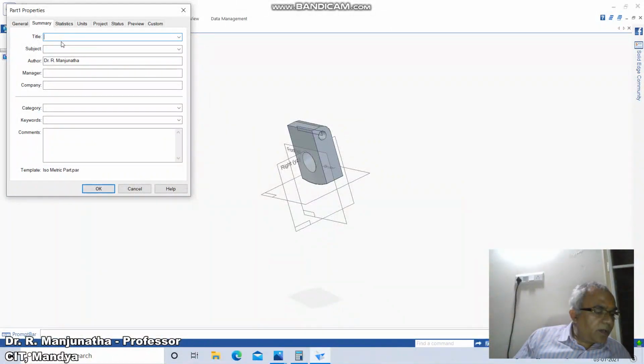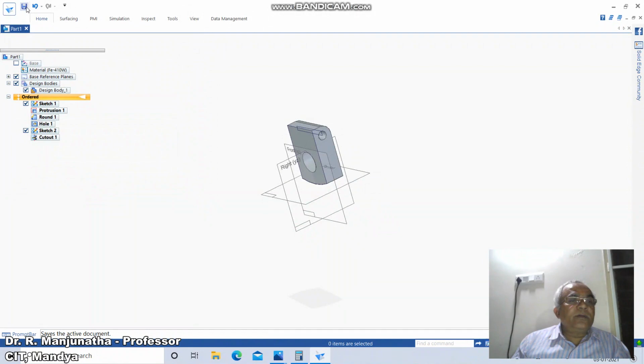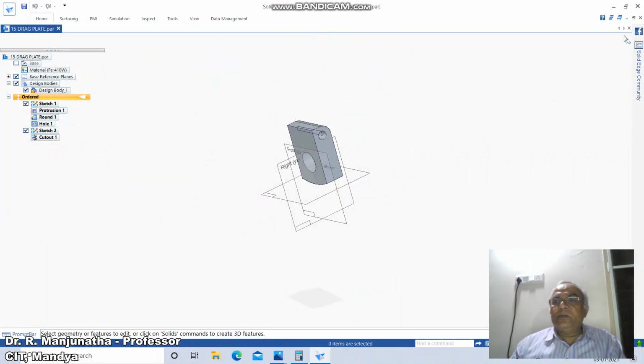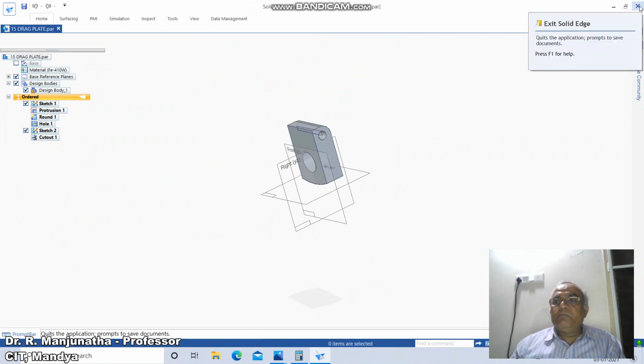So here we have 15. You take drag plate, then you say okay, click on save. So come down to 15, it is drag plate again. Click on save. So this is how you will be able to create this model, and finally you exit this part.